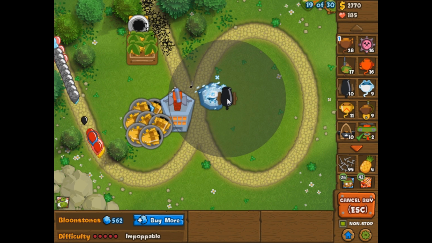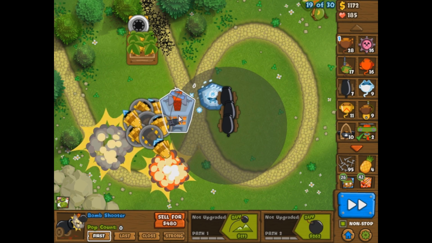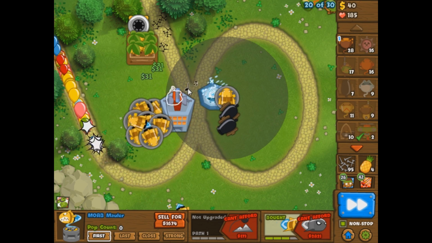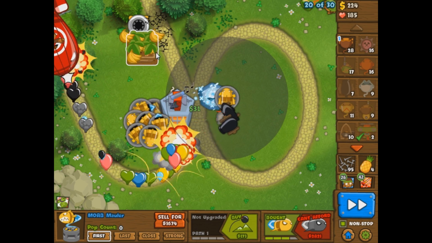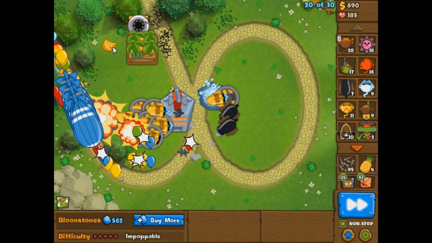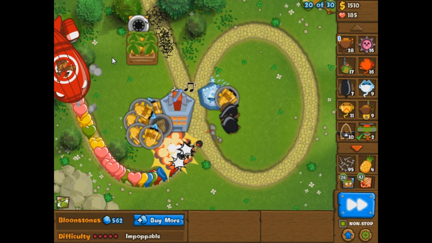So what we're going to do is we're going to go like this. We're going to put one Moab Mauler there, there, and there. For now. And what that guy's going to do is whenever these guys sneak through, we get 1, 2, 3 shots there, and when they come through over here, if they actually do survive all the way to over here, we will have another shot right there. So it's perfect. And then the ninja can still clean up some DDTs if they need to be cleaned up.